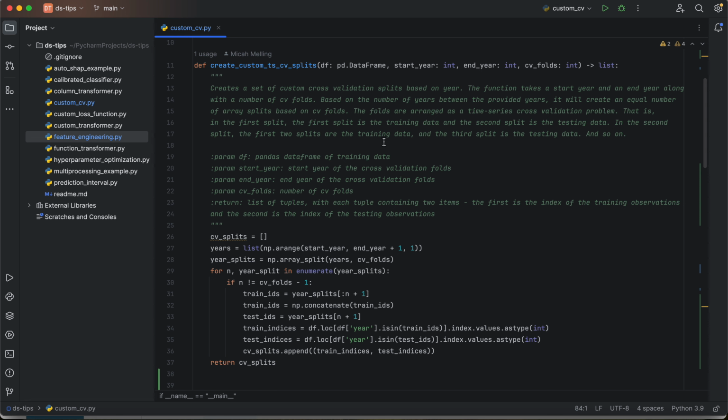And I am not going to go into the construction of this function. You can definitely look at the code and get a feel for it. But the main point is that we actually can come up with these custom cross-validation splits. And this is not tied specifically to time series. There are other reasons that we might do this, and I will get into that later in this video as well.